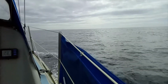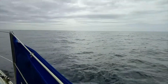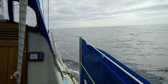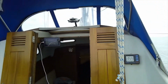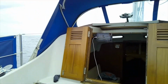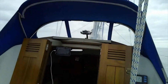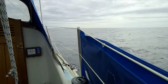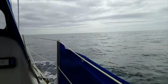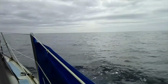I think I'm in the doldrums, literally, not metaphorically. I've been becalmed. Halfway across Lyme Bay and I'm becalmed. I've taken the mainsail down, it was flogging and flapping, and I can't do with the mainsail flogging and flapping. I don't know how some people manage to just leave them up there all the time. Anyway, I've taken it down. I'll tell you why they leave it up there: because it's a faff to take it down, that's why.